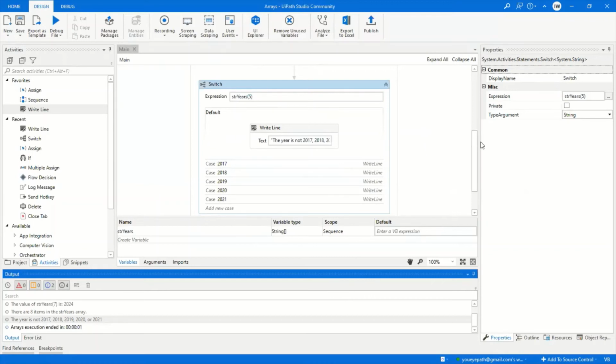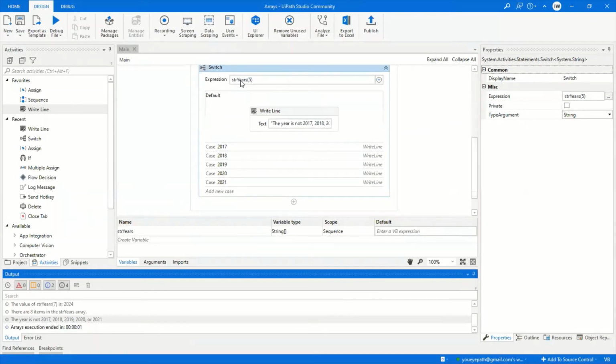So the switch, to put a bit more context in here, is actually evaluating the text that is inside of that variable. So it's pulling the number back out. So in this case, str years 5, we know from what we talked about, it's going to grab the 5th indexed value. It's going to see that that value is 2022 as text.